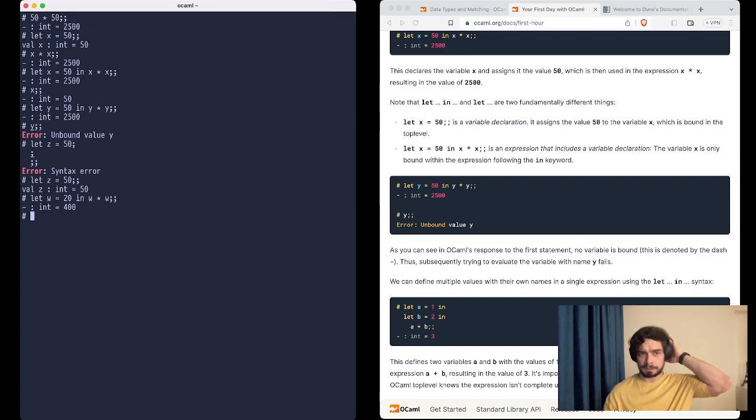Okay, so this part on the left means it points to a variable if there is one. Okay, that's interesting. I mean, it might be useful.